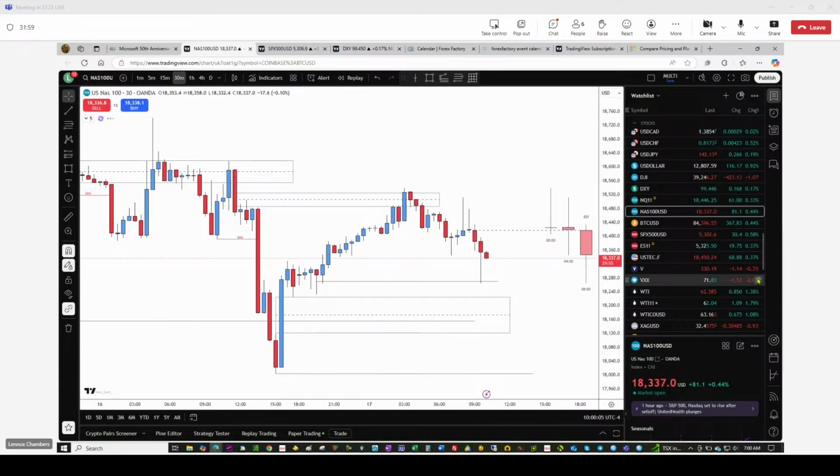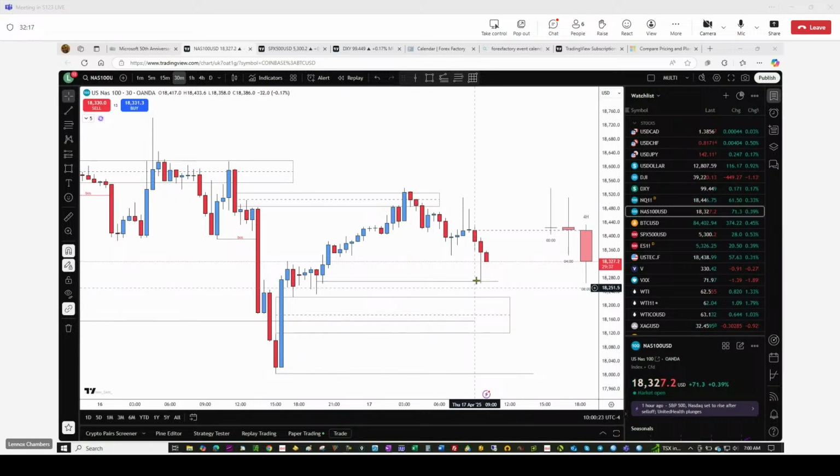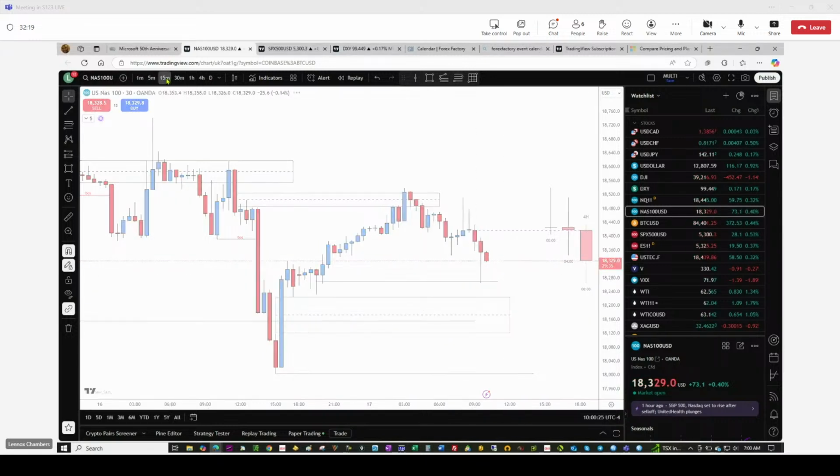Now we can clearly see it. You can see that there's our 1, 2, 3. There's our drop. They move back up. We're coming down to take out this low. Right? So we need to get in here with a 1, 2, 3 tops primarily. We can play the retraces, but you can do that on the lower time frames only.